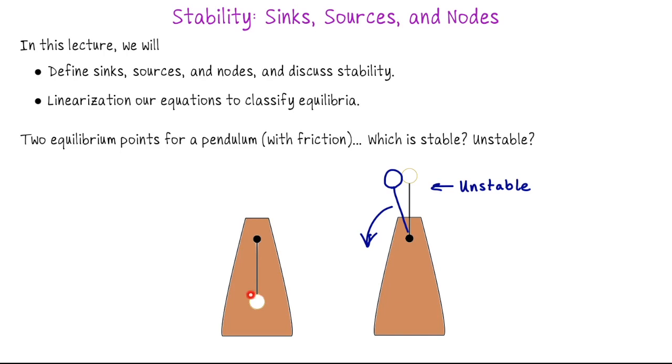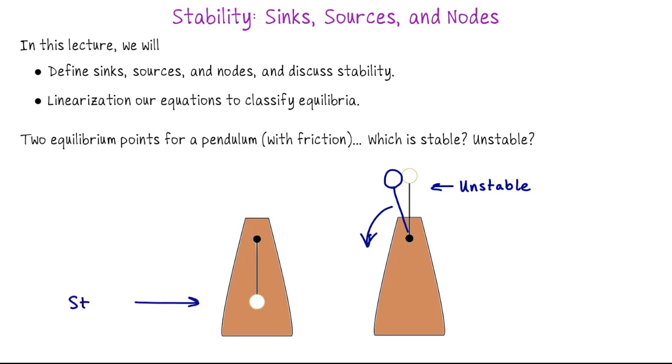On the other hand, if I take this pendulum hanging straight down and I perturb it a little bit, now there are two possibilities. If the pendulum has no friction, then it would actually just go back and forth forever. That's actually not technically what I want to think of as stable, but if you imagine that it has some friction, like the hinge up here is a little bit rusty, then it's going to start swinging a little bit, but then over time you would see it drop off and return towards the stable equilibrium that it was originally in.